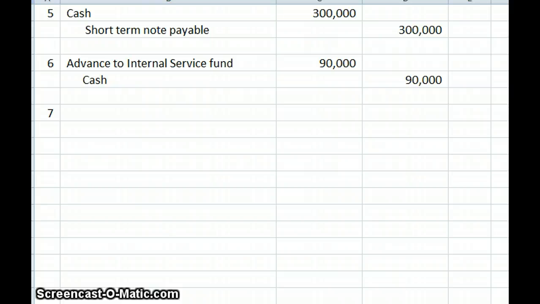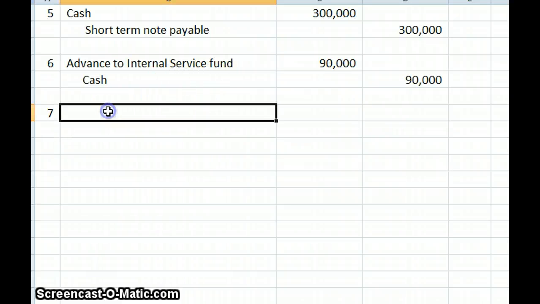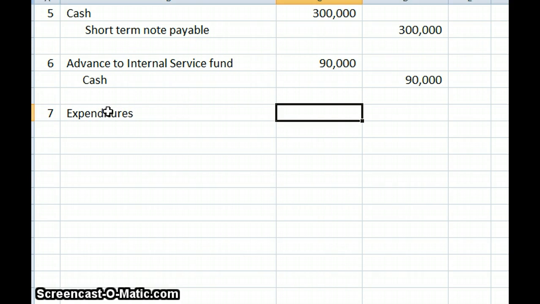Okay, so we need to figure out what we're dispersing during the year. So we're going to have expenditures, and we're going to calculate by taking our, well, obviously we're going to have our $5,800,000. Then we're going to increase it by the difference in the two accruals. So our year-end accrual was $100,000, but we already had $75,000 in there, so we'll subtract that out. So our net amount is going to be $5,825,000.